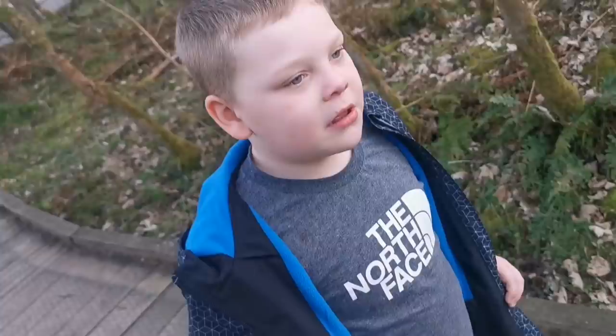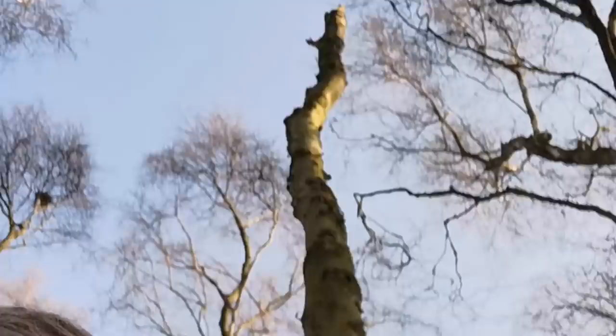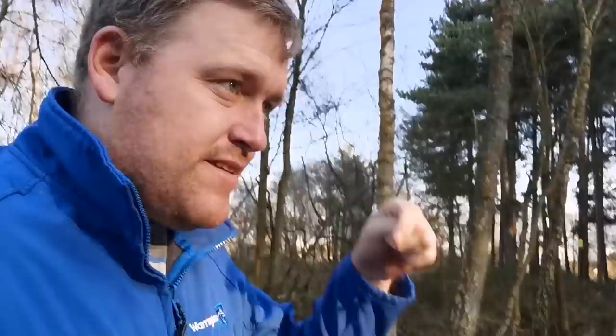Jacob, do you remember this tree? This one just here, because it's a dead tree, goes all the way up, but when you shake it, it just wobbles and doesn't fall. Don't run too far, because you don't want to go splash in the water, do you? Now it's advised that we don't take anything from here. You don't want to destroy a natural habitat for an endangered species, but we can come for a look around.